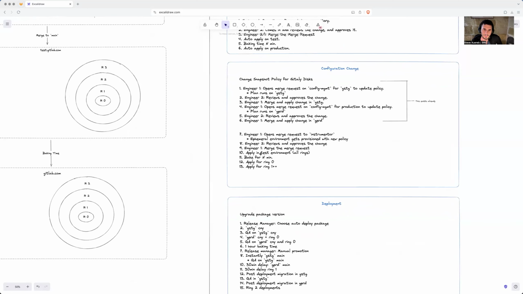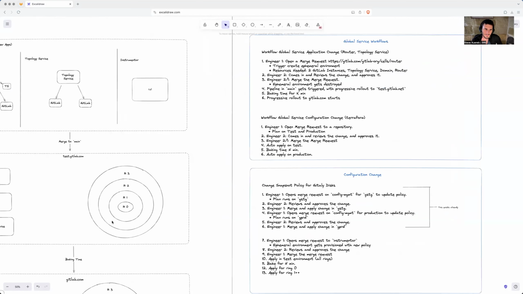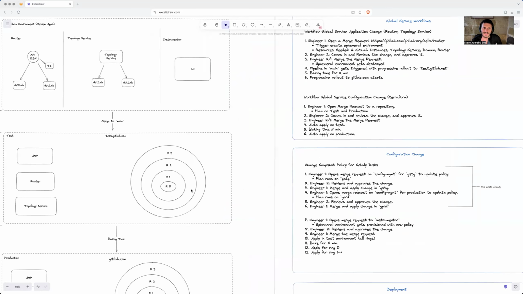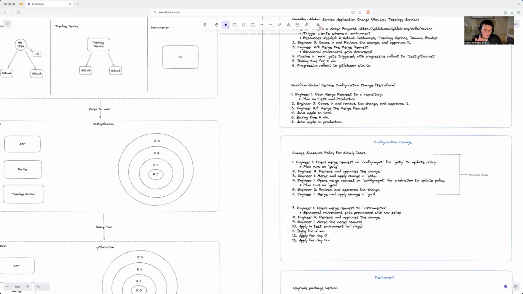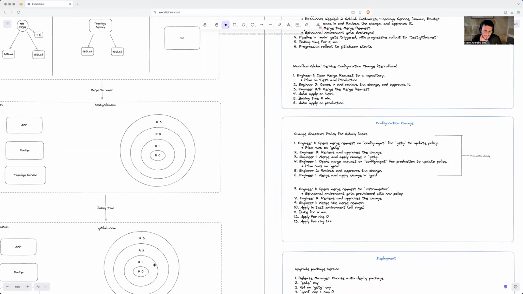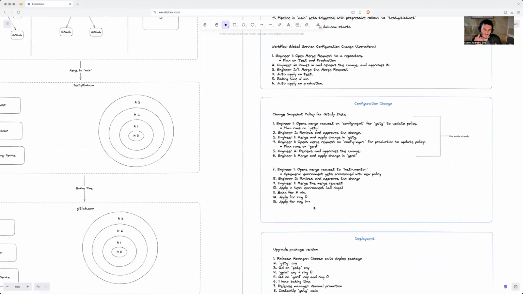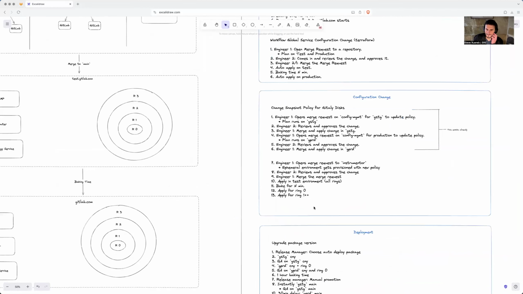Then it runs through the provision and configure stages for all the cells in test.gitlab.com. This is a bit hazy for me. I don't know how many rings we'll have, or if we'll have any cells here, but that's something we need to discuss. Then we bake for n minutes, and then we apply for ring 0, then ring 1, and so on. The plus plus just means that we're incrementing it.